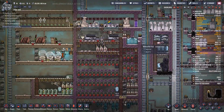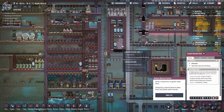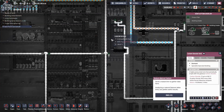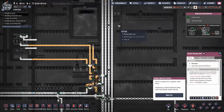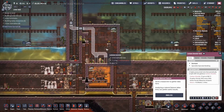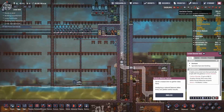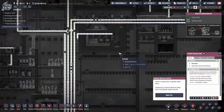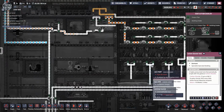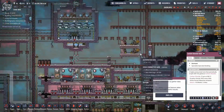And liquid lock leads them out into here. Where is it? Oh, yeah, carbon dioxide vent that you're actually harnessing and pumping down to the oil biome. It's a pathetically small amount of carbon dioxide, but every little bit helps. Carbon dioxide levels down here, 7 kilos. I think you actually had enough slicksters to take care of your carbon dioxide, which is kind of impressive considering you're running how many petroleum generators again? 5 petroleum generators and a bunch of natural gas generators. That's a lot of power.